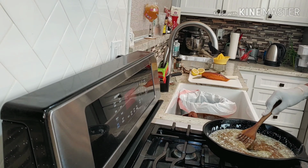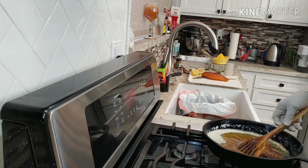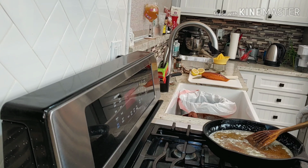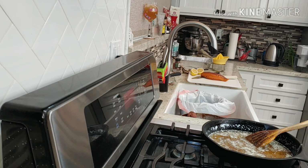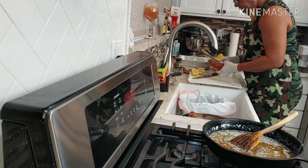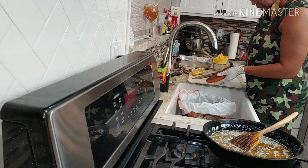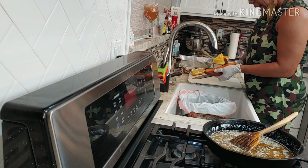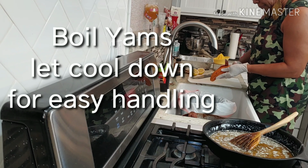Okay, we got the brown sugar, the white sugar, and the butter going on up in here. So I'm going to let that cook for a few minutes, and I'm going to peel these potatoes over here. I already got them boiled. I had to boil these potatoes and let them cool all the way down because I cannot handle hot sweet potatoes or yams. Can't do it.